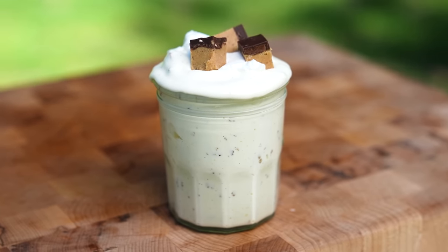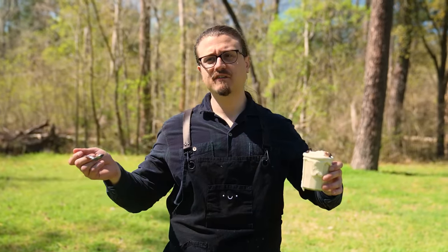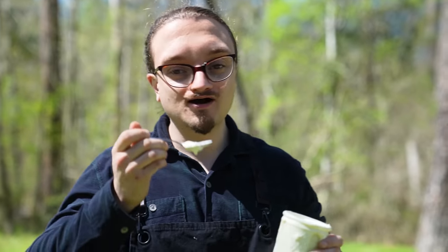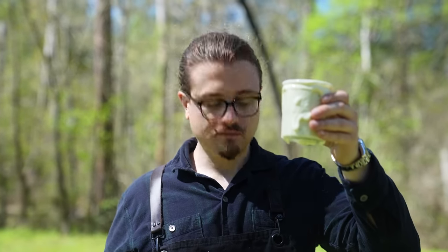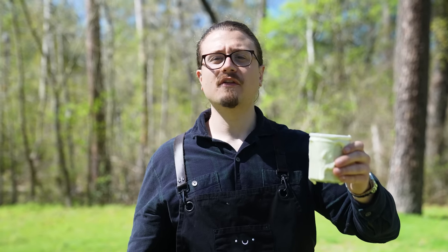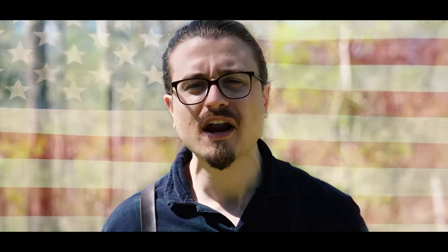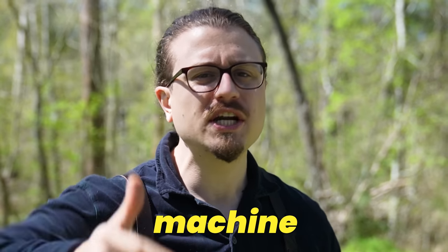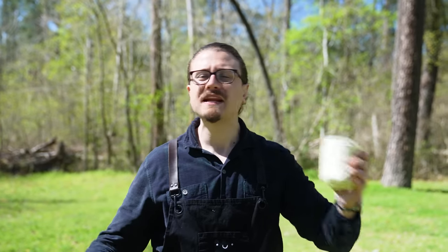Let's see if ice cream can really be any good without a machine. This would probably be a lot easier if you were not outside in direct sunlight — wouldn't be this melty. The ice cream is incredible. Sometimes you forget. You use certain things in your life day to day that are supposed to make your life easier, and you think, how could I live without this? And then you have this and you're like, wait, I'm in control of my own life. We made three medium-complex recipes without the use of a stand mixer, an ice cream machine, or an oven. Which proves you don't need to spend a lot of money to have a great meal. You just need to care, have the heart, a little bit of technique.